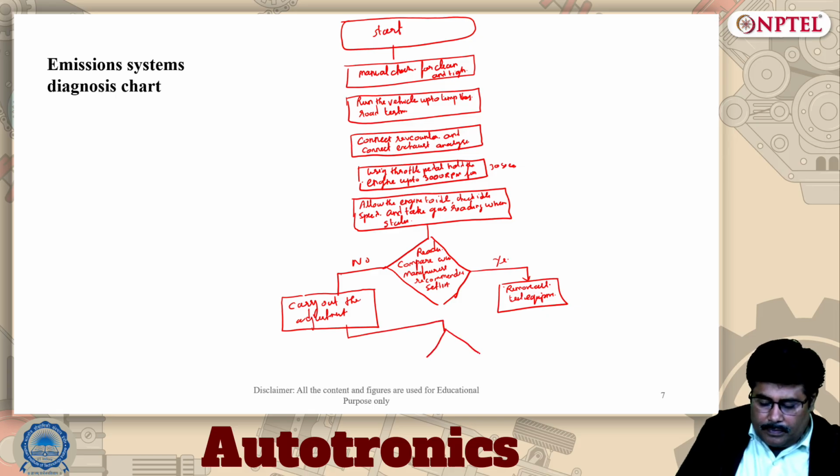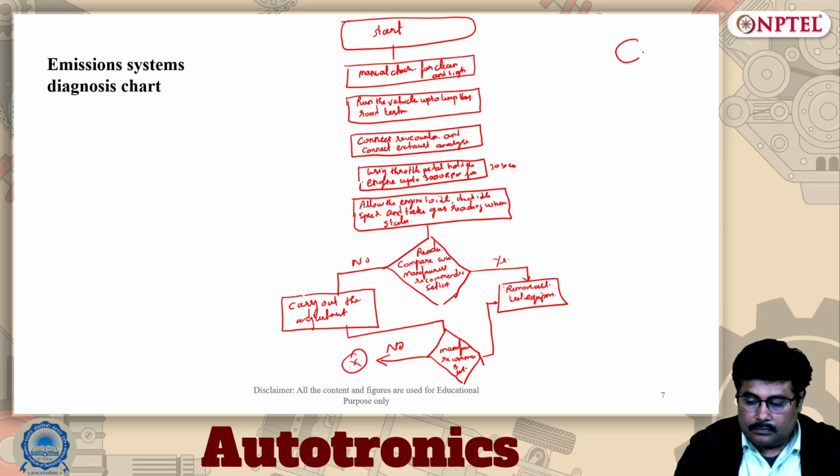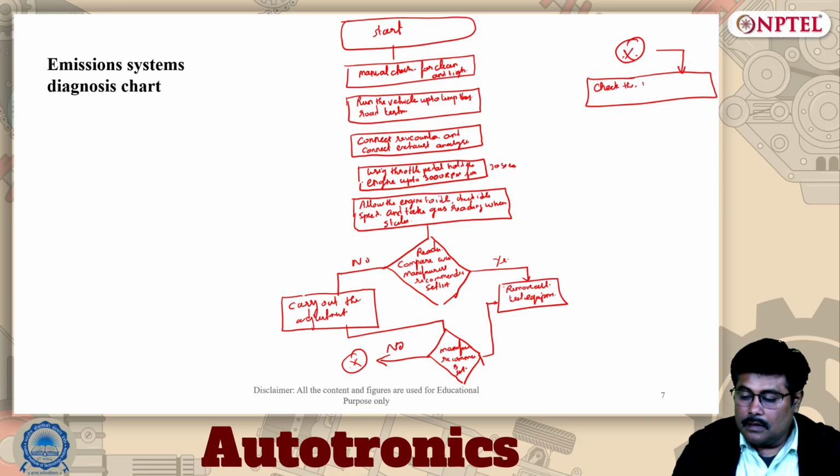Check the manufacturer's recommendation and setting. If it is yes, you go for removal of all equipment. If it is no, we can represent this as: check the EGR system and check for leaks.